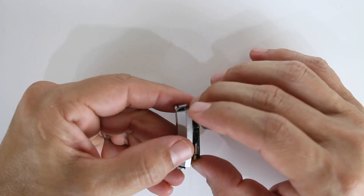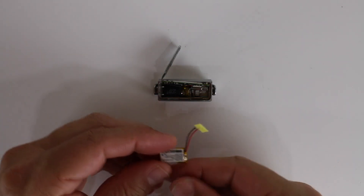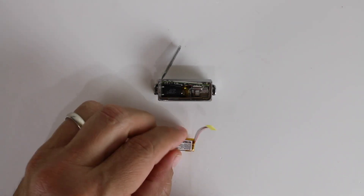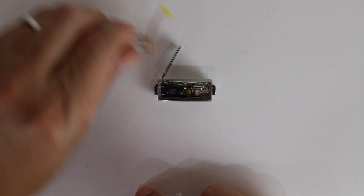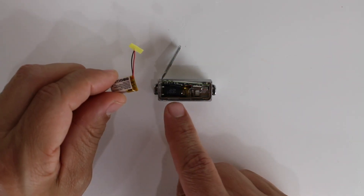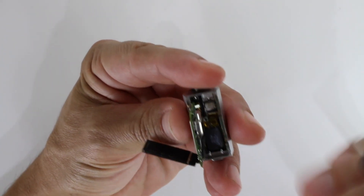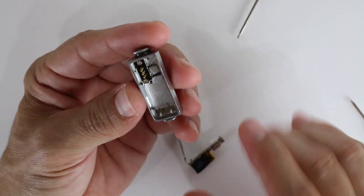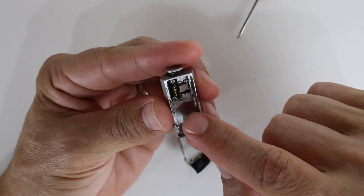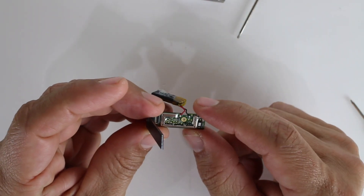Now we want to see what's underneath this. Here's the replacement battery that we're going to use — it was ordered and it kind of fits in there. We're going to use these terminals to strap it together. But before you can put this battery on you have to take this battery off and also desolder it. There it is — it all popped out. That's where the adhesive is going to go back on. You can tell it's got a little adhesive there. Now we have the battery and we have to desolder those pieces right there.